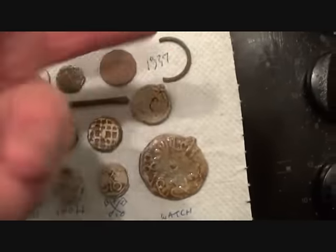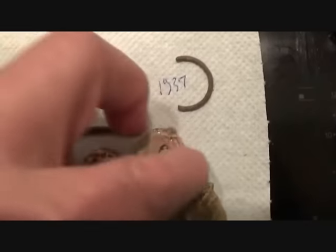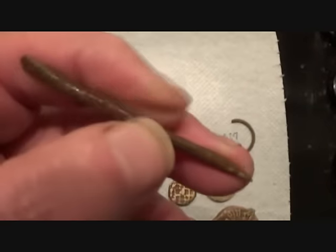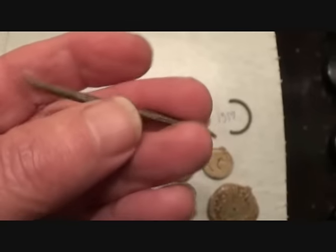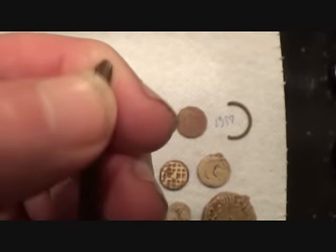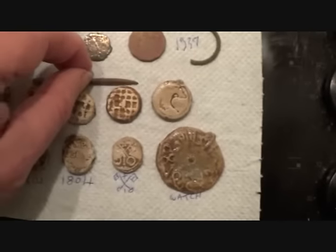Half a ring. Good signal, but half a ring. Right. Let's have a look. Oh, this. This be interesting. It's got a pin, and it's got that little spade thing. It's almost like a toothpick, but could be for cleaning animal hooves, I suppose. Pulling stones out from horses' hooves, but definitely a goodie.